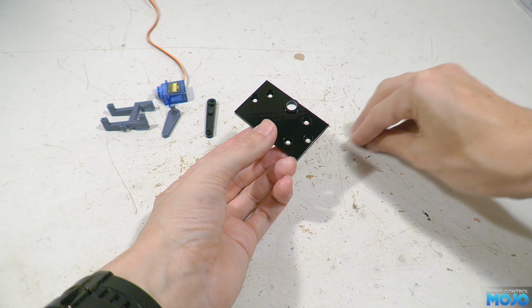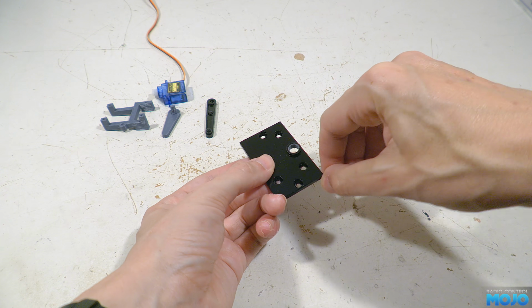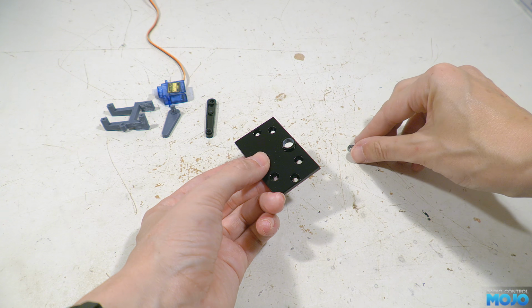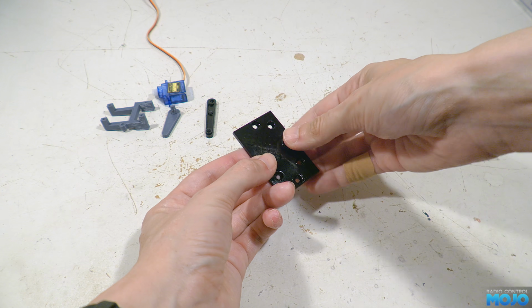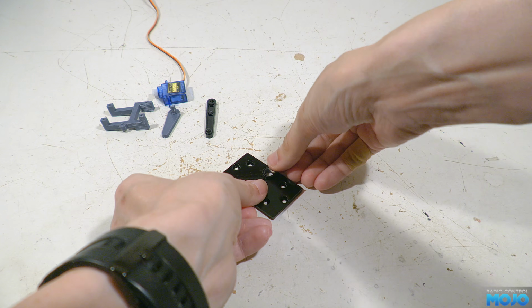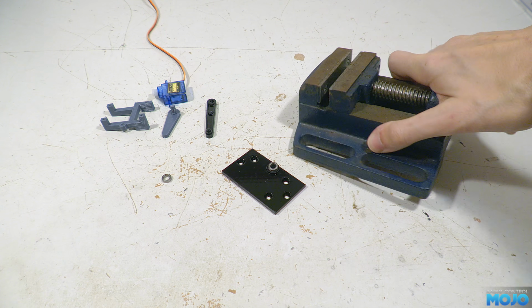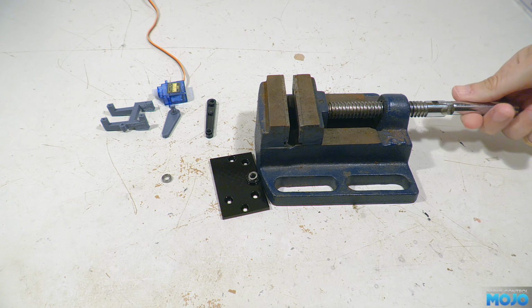Both of them need to be pressed into the large hole in the plate. They are extremely tight, and both of them need to be pressed in from the same side. Now flange bearings would be better, but one of the specs I made for this assembly was to try and only use things Tamiya builders might already have. So we used the 850 bearings.